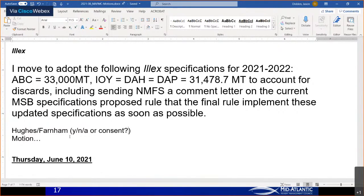Generally speaking, I would support a portion of this motion, which is the 2021 specs, but I honestly do not support setting 2022 at 33,000 tons. And I would like to know at this point, what is the mechanism to address 2022 before May next year, knowing that we have the ability to analyze up to 40,000 tons given a presentation earlier. I would be very interested in having a discussion much sooner in the year so it can be in place without any problems for 2022. And I would like to look at 40,000 tons at a minimum for 2022. So I only support half of this motion. Thank you. All right. Understood, Eric.